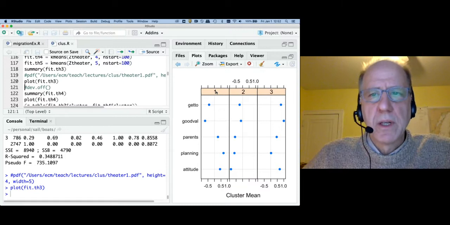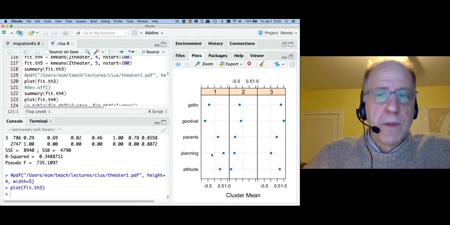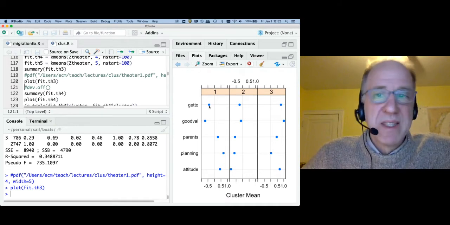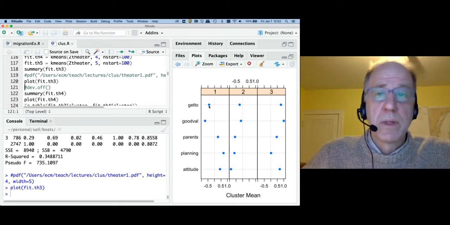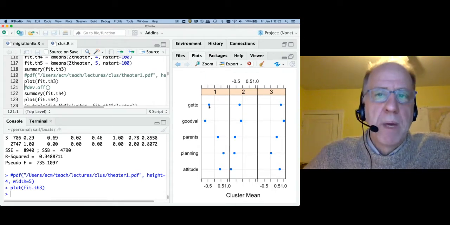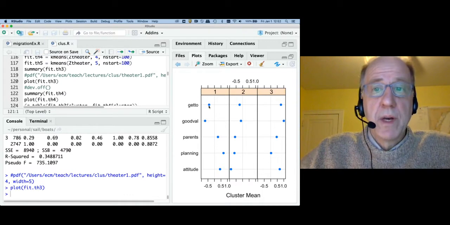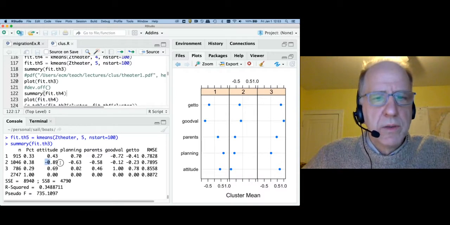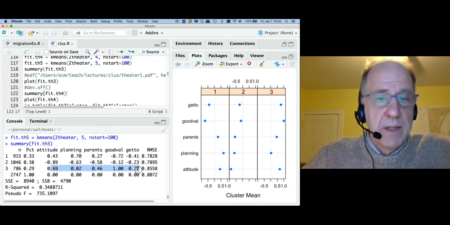This is a very interesting cluster to me because I can work on some of these dimensions. So if the problem is planning, I could contact them when there are lots of seats available. If the problem is getting there, perhaps I could address that in my communications to them and work out some deal with the parking garage next door and maybe explicitly address how easy it is to get to the theater for, say, a matinee when you don't have to travel in rush hour. If you don't like the plot, I think it's also very easy to look at this row, for example, and see I have a bunch of negatives, a bunch of positives, and then a bunch of mixed values in this one.